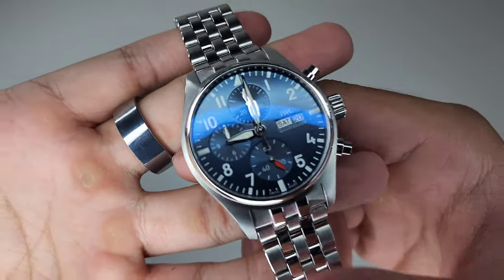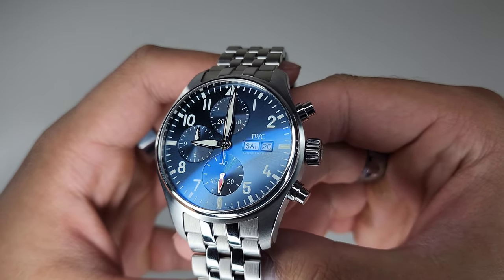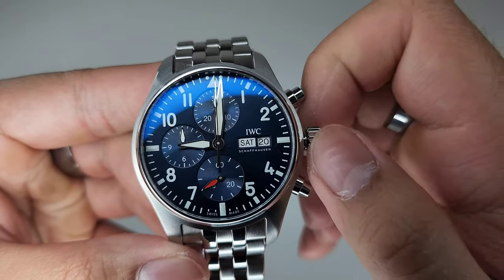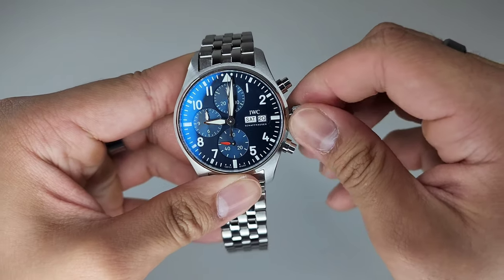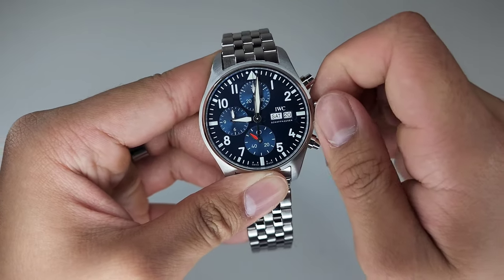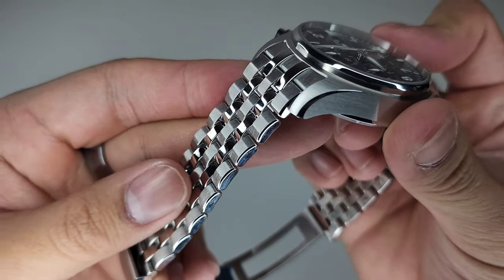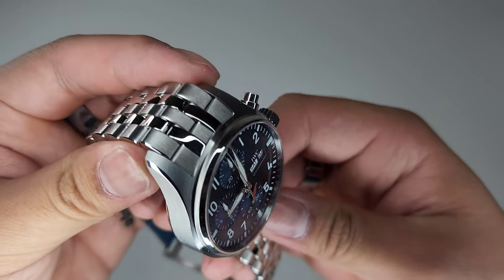Alrighty, let's take a closer look at that watch. Oof. Look at that dial. Screw down crown. This bracelet matches nicely with the case. Case has brushed and polished accents.